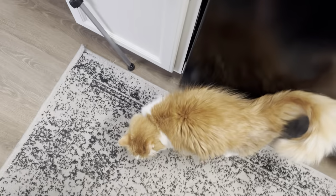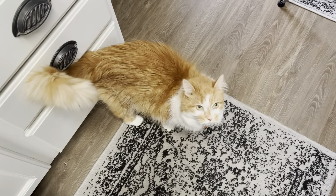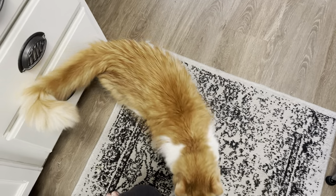And yes, I have a cat coming at my feet because I'm in the kitchen, and Rascal thinks every time that I'm in the kitchen that he needs to be fed.